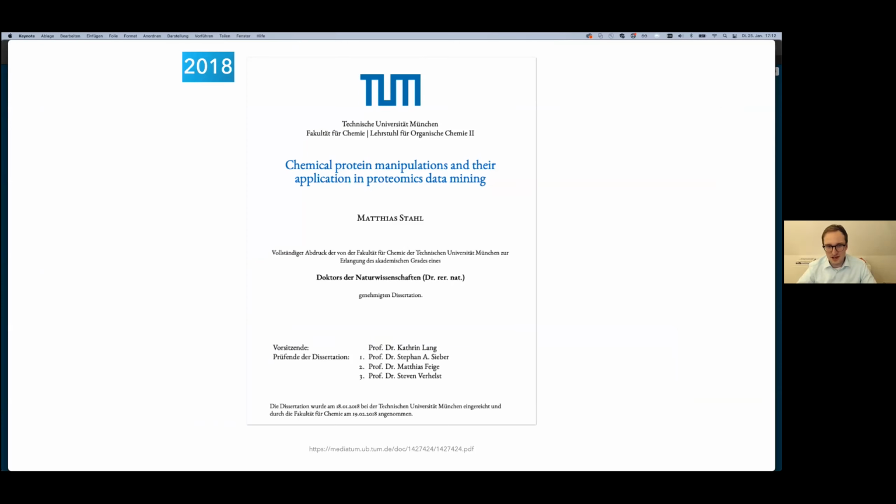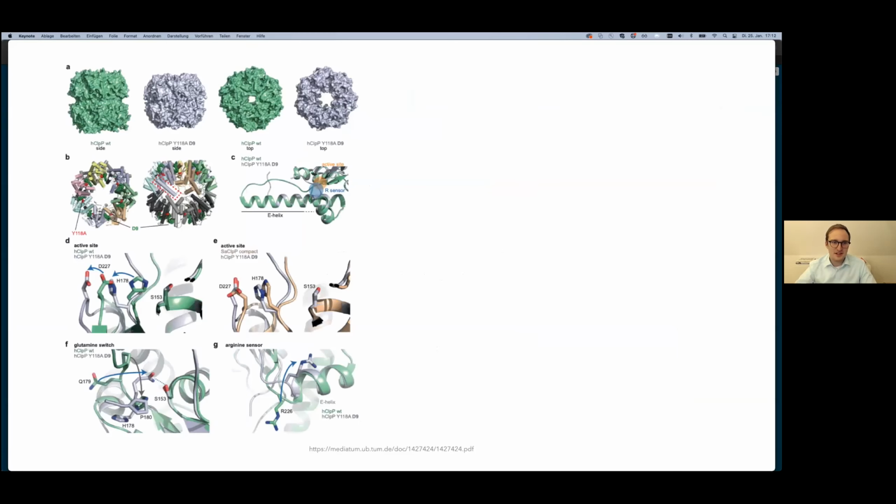And if we have a look into my dissertation, these are just some of the figures I did. And this is showing here now this protease, which is called ClpP, which almost all bacteria have, and which is a little bit like the trash can of bacteria, where all the unused proteins go. But also it has a regulatory function, so it can selectively degrade proteins as well.